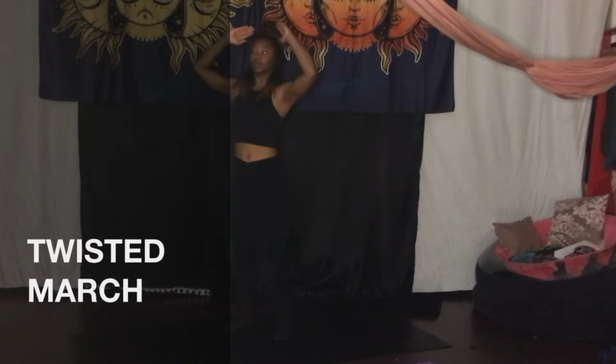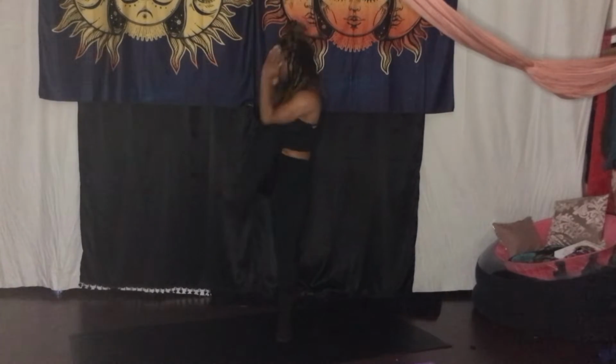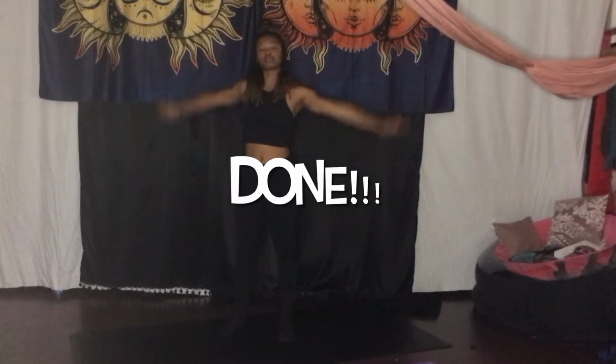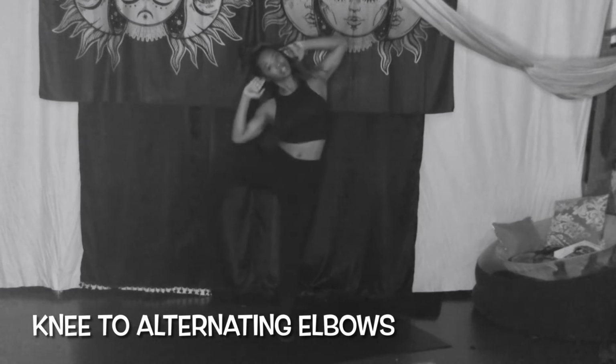Last one, twisted march. Yes, march it out. Reach nice and high. Bring that knee to elbow, keeping your chest up. And done. Awesome. Now that we're all loose and warmed up, here are examples of the movements that will be in this first circuit.